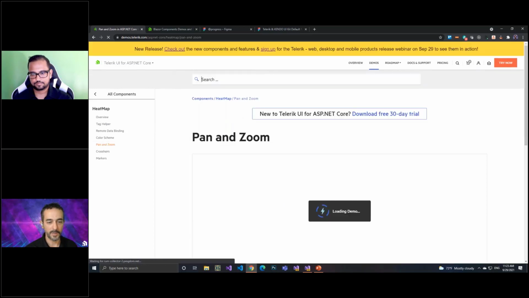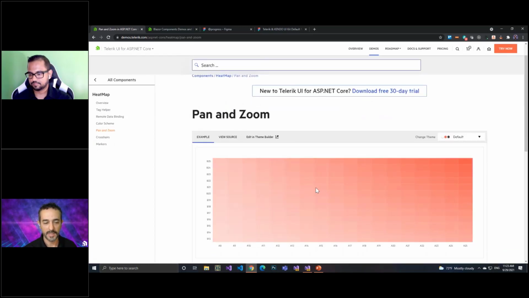So for example, if we go to the pan and zoom example here, using my mouse wheel, I know you can't see my hands on my mouse and keyboard, but all I'm doing is just using my scroll wheel on my mouse, and I can zoom in, drill into this data. So this is a really nice way to interact with this type of thing. And I can also grab and pan throughout the data as well. So all this is just built into the component, and I just need to turn this feature on or off.